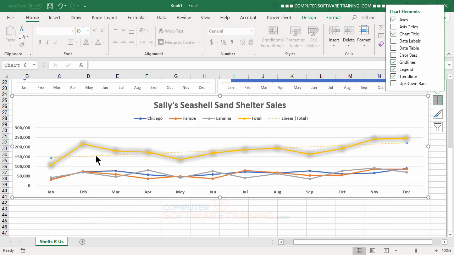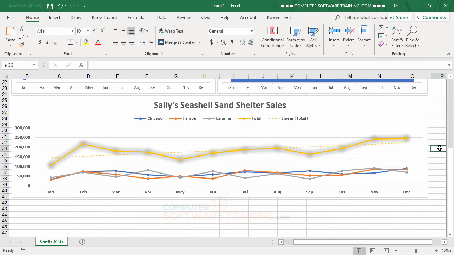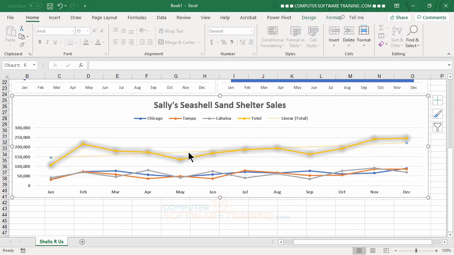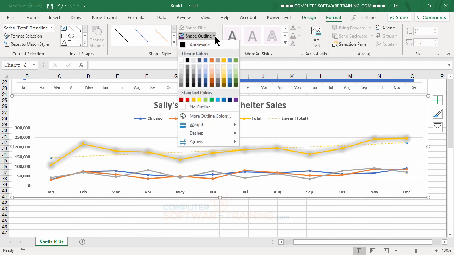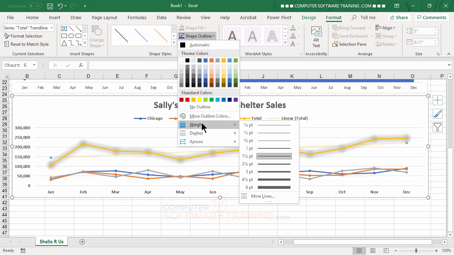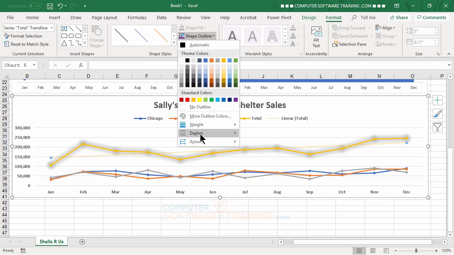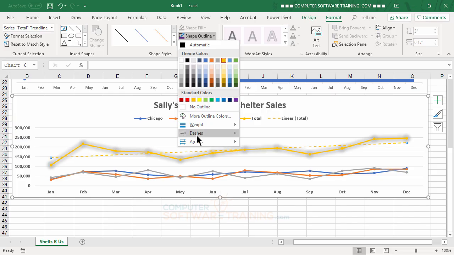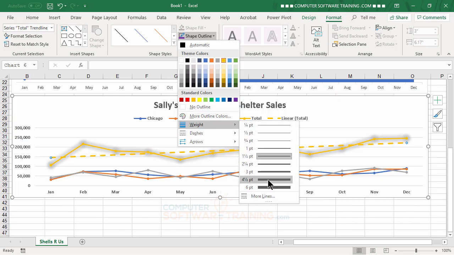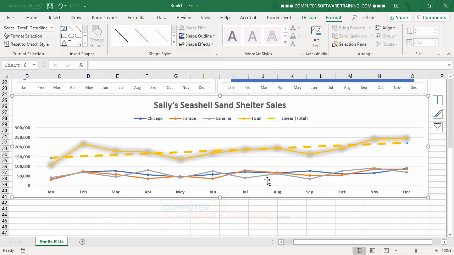What we can do here is click onto it. Let me just get rid of that thing there. So click onto it, and then go back into Format, go into the Shape Outline, go to the Weight, and actually we'll do this first. We'll go to the dashes, and we're going to do something like maybe this one here. So it'll be kind of a dash look. And then for the weight, we'll make it really big, really thick.